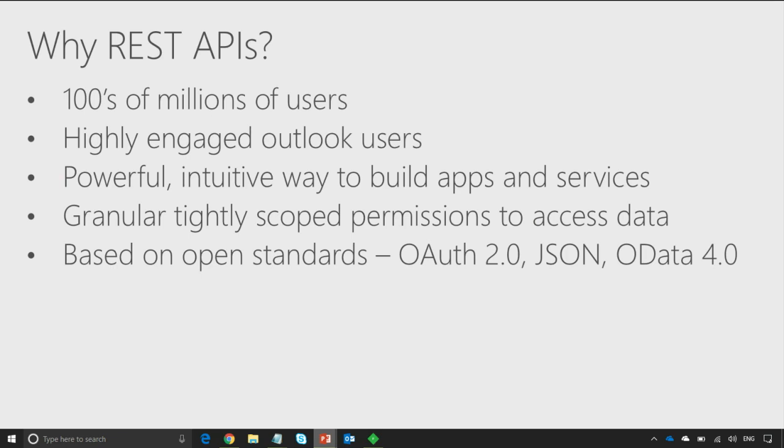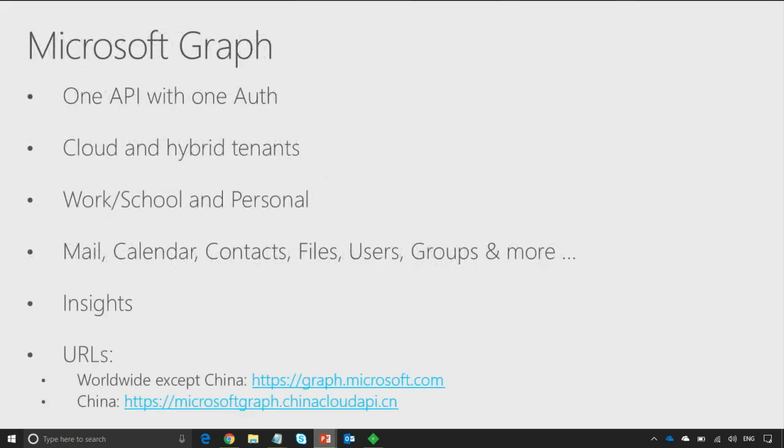And we have worked very hard to make sure that the APIs we offer come across as very intuitive, easy to use, especially for somebody who's used REST APIs, and that these APIs give you tight scopes to use with OAuth, which makes sure that you only get the data the application actually needs, and there is no accidental exposure of data.